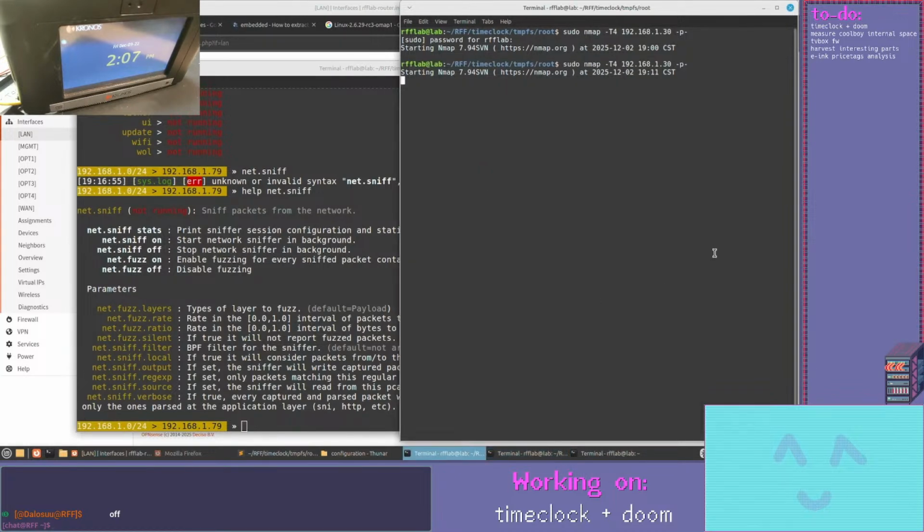Anything in Nmap? Anything? Okay, let's just try a basic set of ports. 80, 443, 22, what do we want? 80, 80.